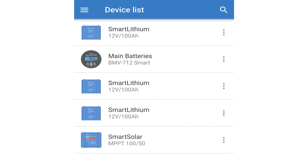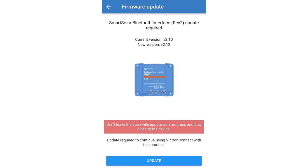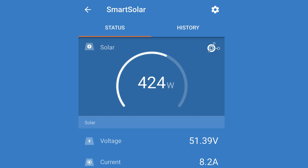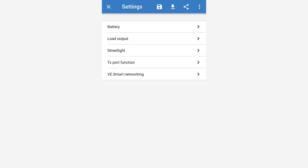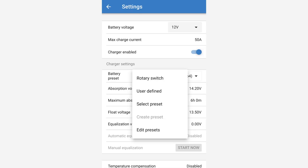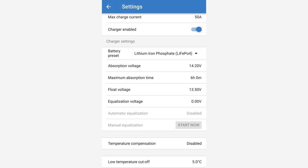This created a neat, labelled and secure cable ready to connect to the MPPT controller. Using the Victron Connect app on my phone I connected the MPPT using Bluetooth. The app informed me there were more up-to-date firmware and Bluetooth versions available — I simply pressed the update button for both and they remotely updated the controller. I clicked the cog at the top right to set up the controller, then clicked the battery link. I made sure the battery voltage was set at 12 volts and using the drop-down menu I changed the battery preset to lithium ion phosphate. The absorption voltage was set to 14.2 volts, maximum absorption time was six hours, float voltage was 13.5 volts, and with no equalization.